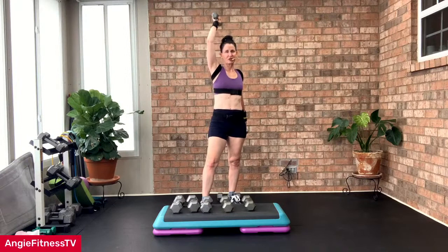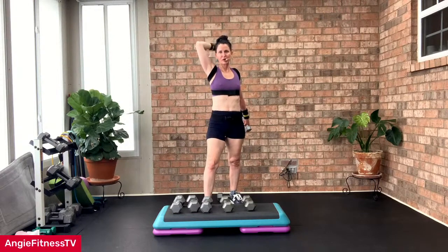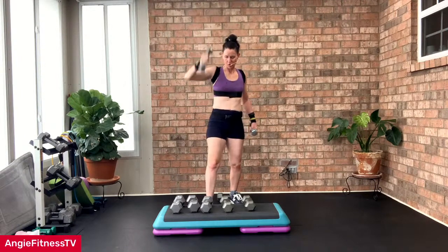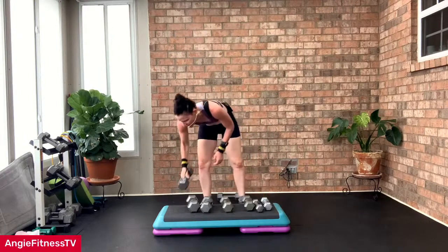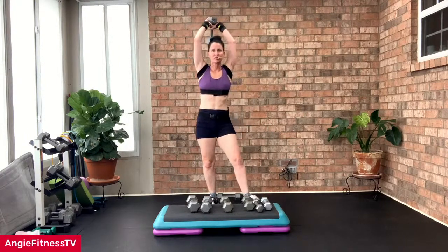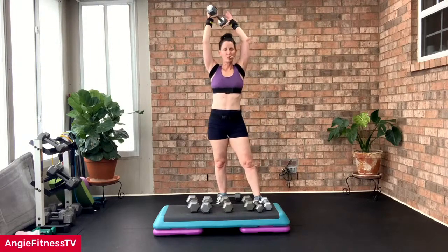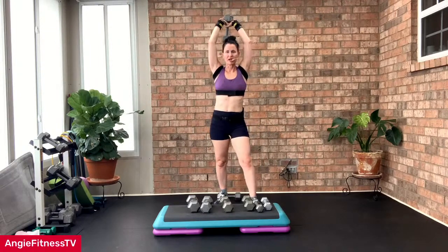You get to pick your weight, you guys. Eight, seven, six, get that pinky up to the ceiling. Four, three, two, pick one heavy weight. One heavy weight. We're going to go down two, up two. So you can be whatever you want. One heavy weight. Are you ready?